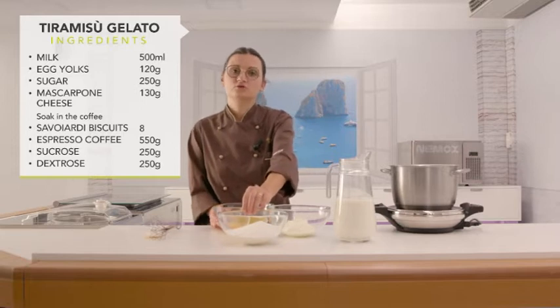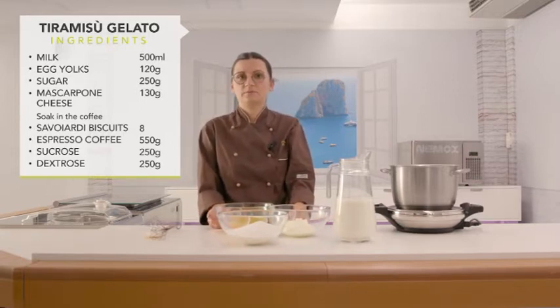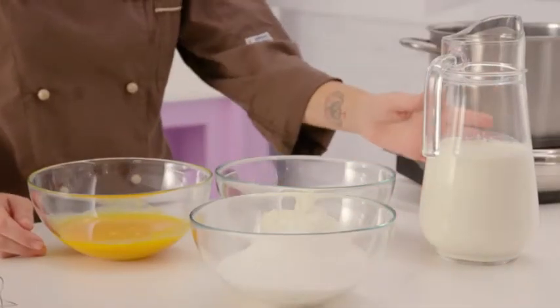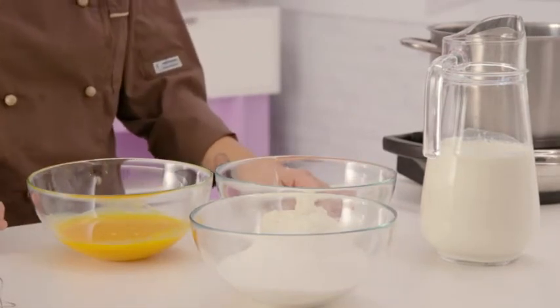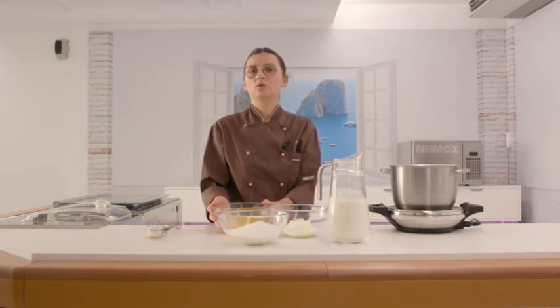It is made up of only one sugar, refined sugar, and does not contain either a neutral or powdered milk, and has a very short list of ingredients. As you can see, there is only sugar, mascarpone, and egg yolk. The function of the neutral is completely carried out by the quantity of egg yolks used, that we know have proteins that have a thickening power and contain lecithin, which acts as an emulsifier.